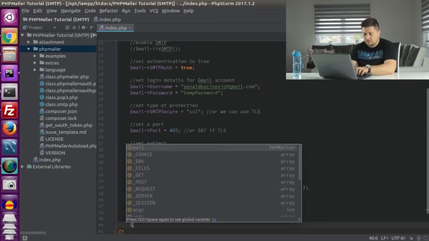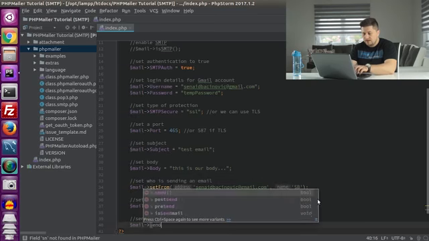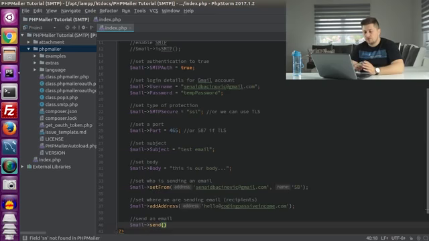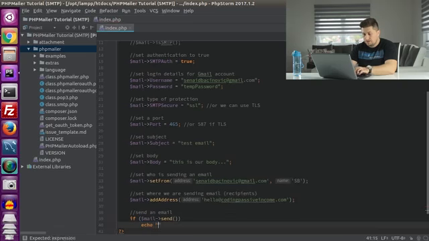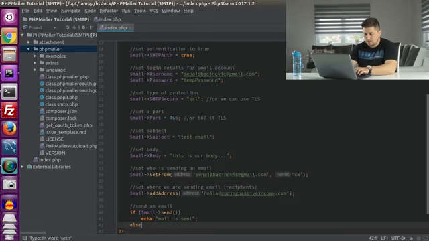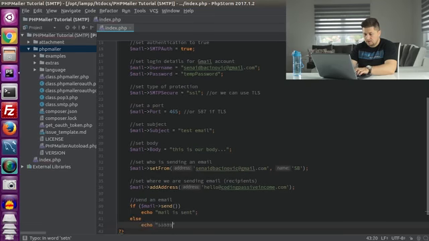We can call the method mail send, and this method will return true or false. So we can use an if statement here and say if mail send, echo mail is sent, else echo something wrong happened.